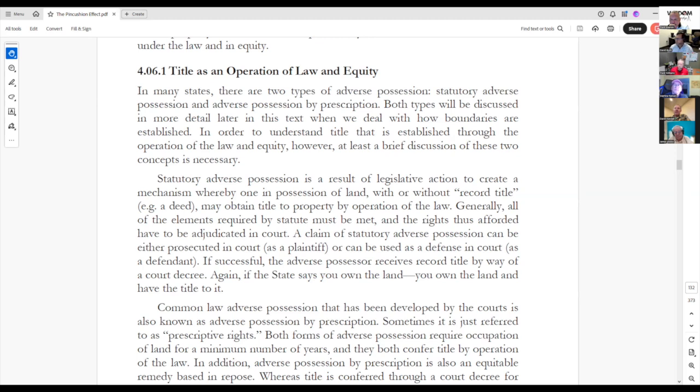And I have seen several conflict situations where the title company is footing the bill for a boundary dispute between neighbors, and I think you've got to get like the A-grade title insurance for that to kick in. Most of us don't get that level of title insurance, but every now and then I get a call from First American or somebody, and they want me to go out and retrace this boundary and figure out why the neighbors are fighting, and they pay. So that's all I wanted to say.